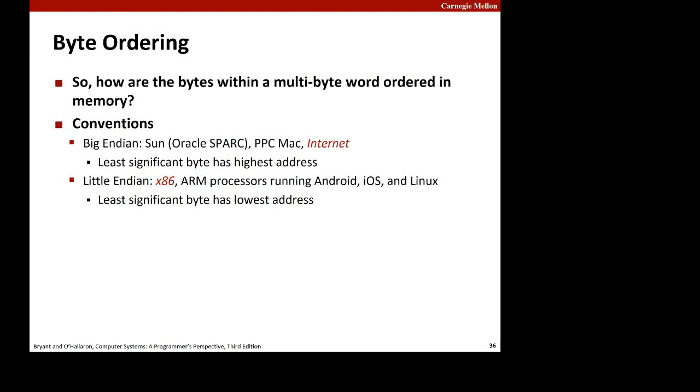And there's a few machines that you're less likely to encounter that are big endian, but one of the annoying things, for some reason when they were designing the internet protocols, whoever was in charge said, I want big endian, and they did it. So when you send packets over the internet, what has to happen, and you'll see that when you write this code, is you have to use special functions to convert the byte ordering going out to the network and coming back in.